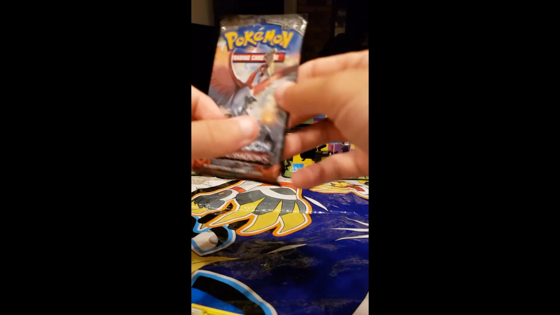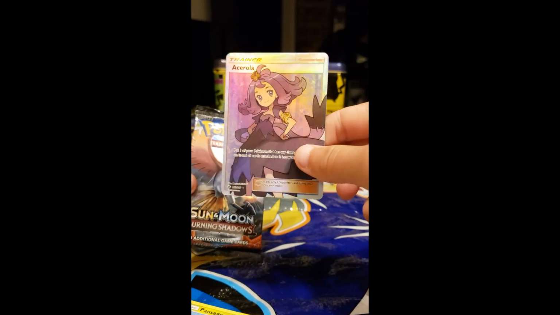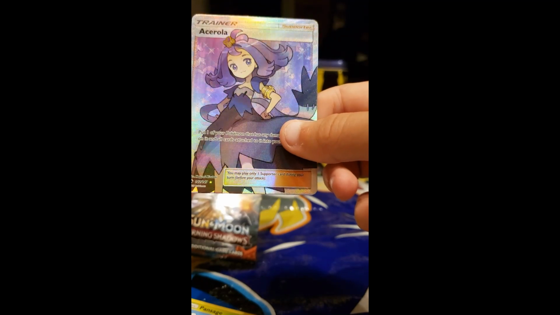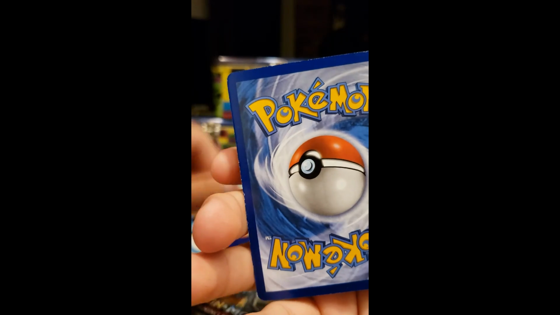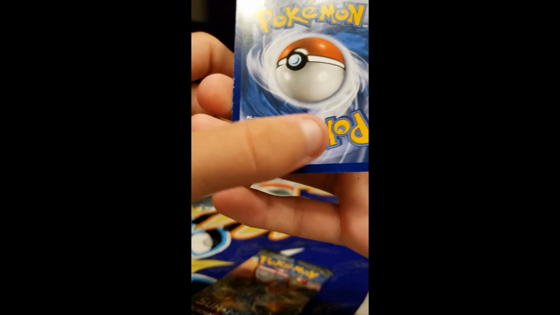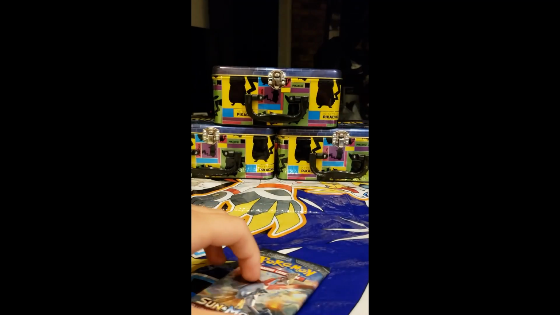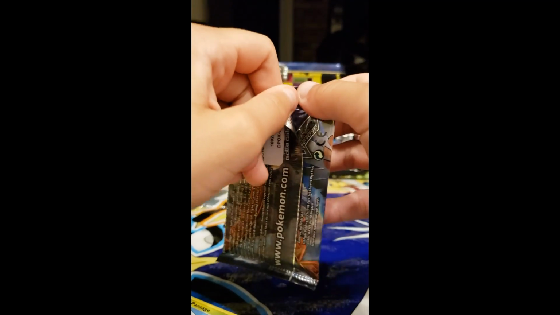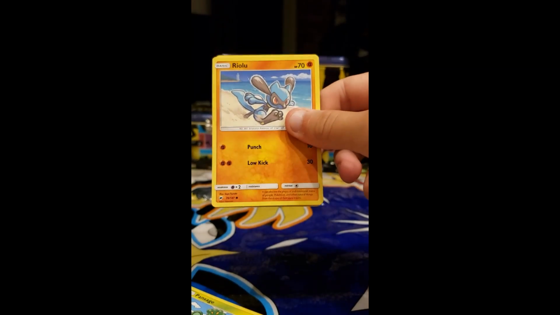So, we're down to 2 packs, and the only thing that we got was an Acerola. Still very happy. Looks like this is pretty well cut. This top might be a bit, ooh, that top is a bit miscut. Yeah. A little rough around the edges. Jeez. Still, a really nice card. 2 more packs. I guess the full art trainer card was my beginner's luck.